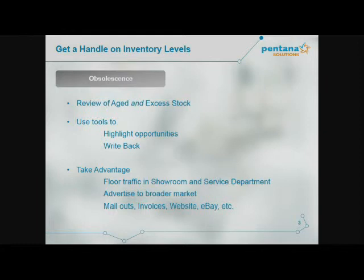Or just write the stock off altogether, get it off the shelf, consolidate your current stock and bring it further forward in your warehouse so you can get some efficiencies in picking. At the moment, if you're walking past dead stock every day to go and pick the good stuff, why not? Let's analyse that, get it out of the place, and start putting the good stuff where we need to have it.